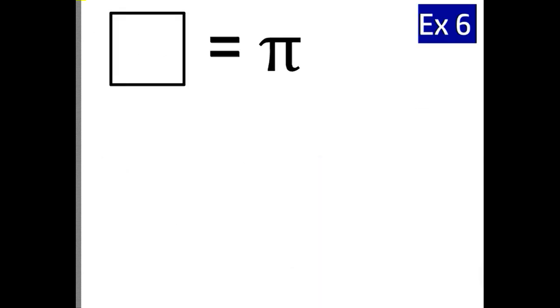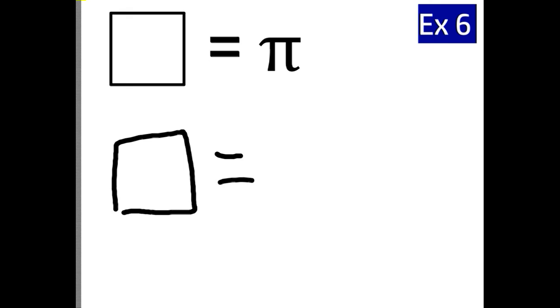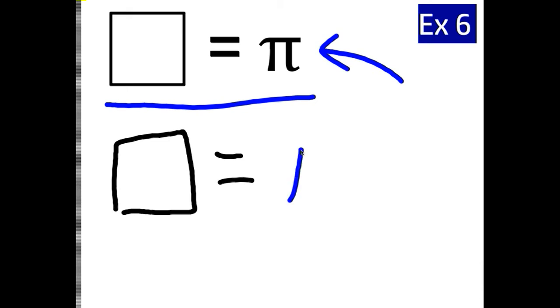For example 6, we have what number is equal to, and do any of you know how to read this symbol? Okay, what is this symbol right here? I'm going to go ahead and rewrite it. The symbol is pi, right? We know that we can approximate it as 3.14, but we also know that decimal goes on forever, and therefore we just use pi to represent that never-ending decimal.